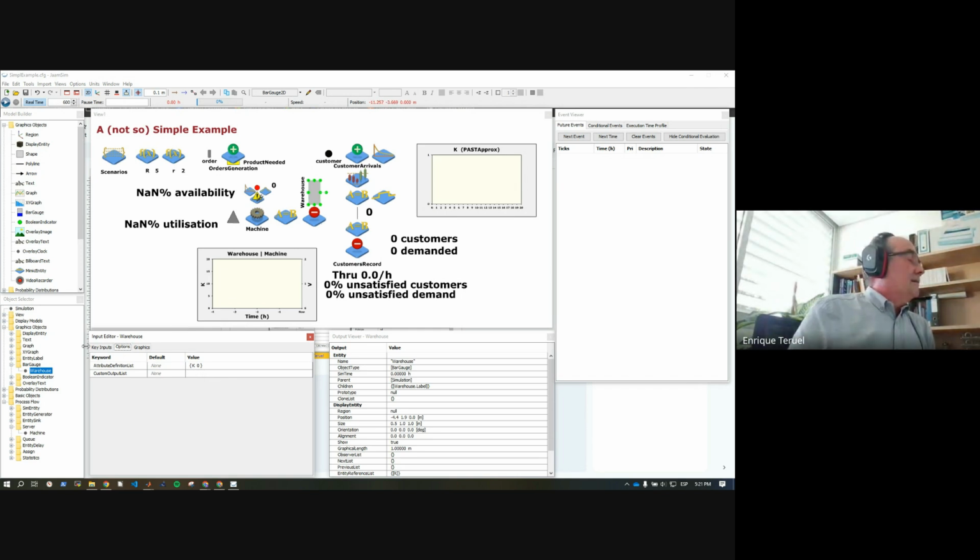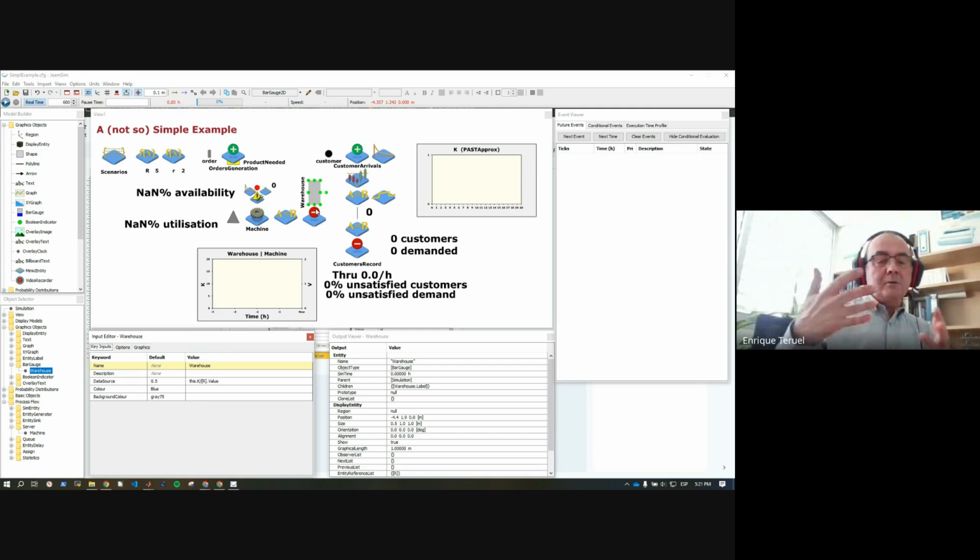And I use this one because it represents a filling of something. So the value for the filling will be the value of the attribute K of this entity of the warehouse divided by the value of R, the capacity of the warehouse. So if we are completely full, it will be all blue. If it is completely empty like now, it will be all gray. And in other cases, we'll have some amount of blue, right? We will go later on with the R that is in this part of the model. For now, you can assume that R is an attribute that is fixed, and it is 5. And the small r is 2. They are here in the model, but we will see that later, right? So here we have the warehouse.